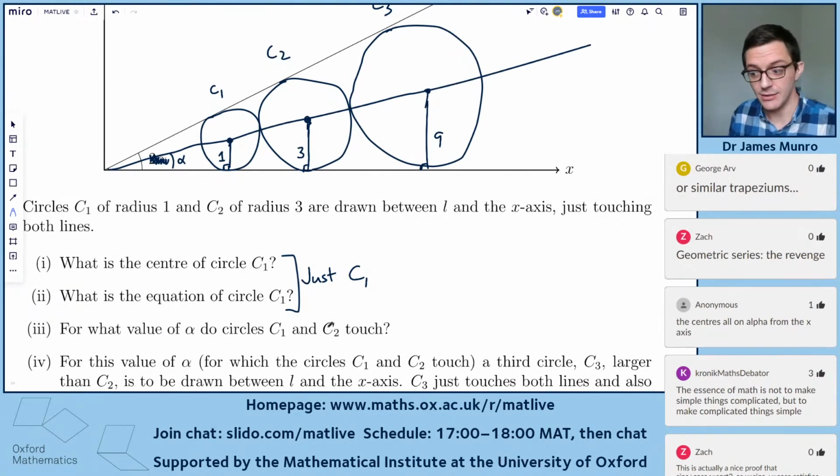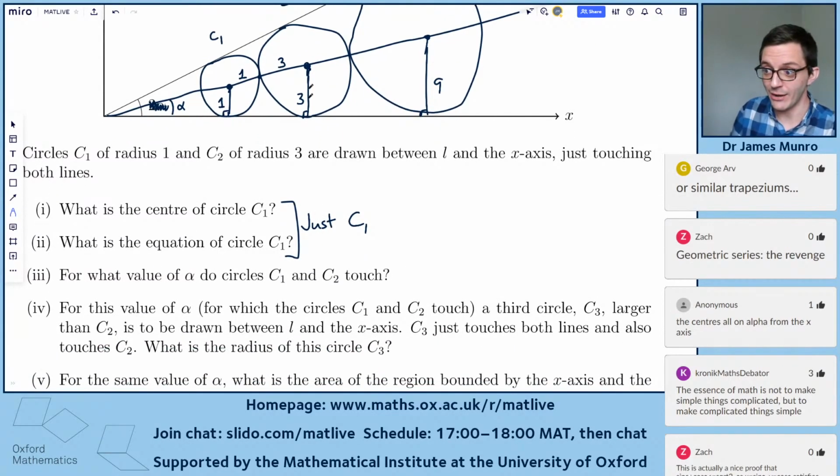And then in part 3, the circle C2 is introduced as well. So now we're thinking about this pair of circles, and thinking about the fact that this radius is 1, this radius is 3, and because there's a point of tangency here, that's a straight line. Maybe that's obvious from the brilliant line that an anonymous person got me to draw. It is a straight line between those centres through the point of tangency, with radiuses 1 and 3 there. That's a pretty good observation. I don't think I would have had that observation unless I drew the picture. Got to draw the picture to have that idea.